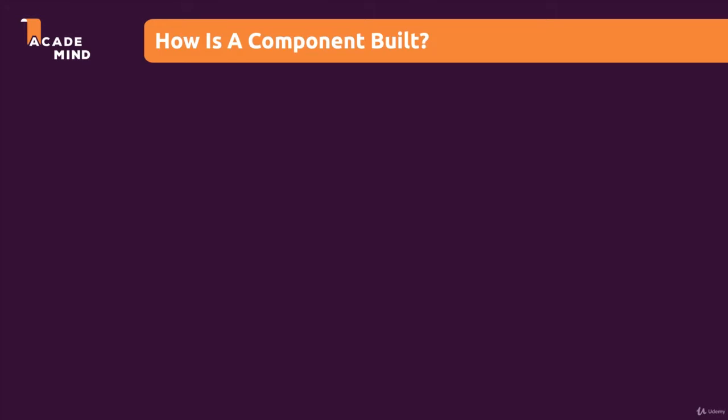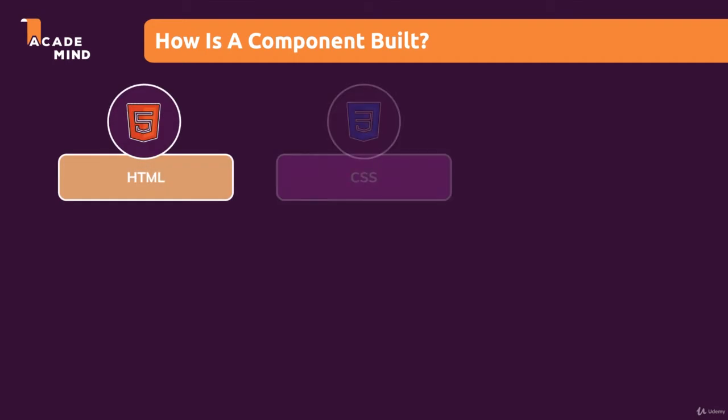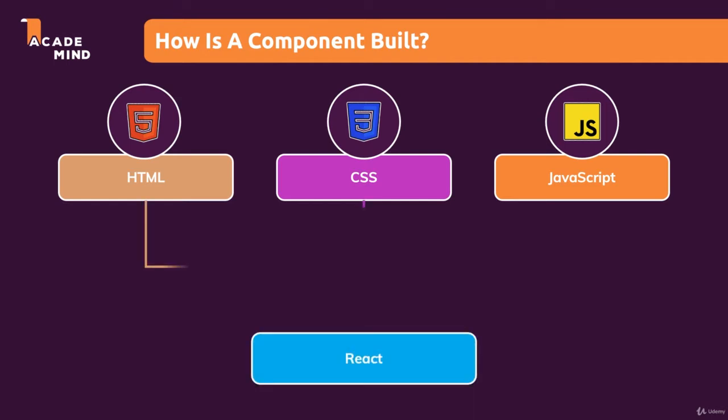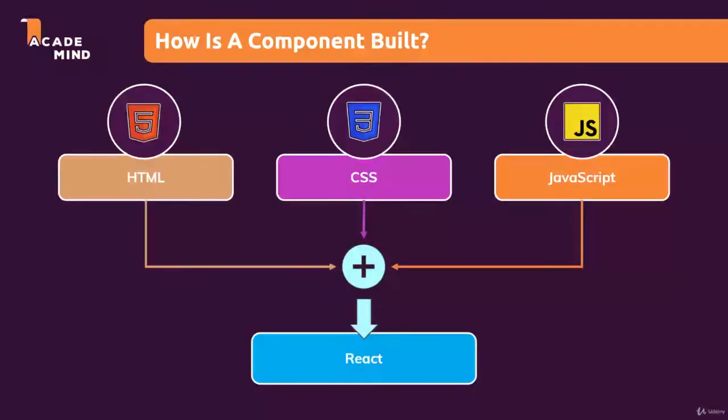So React is all about components, and I hope I could make it clear why it's all about components and what exactly a component is. So therefore, the next question is, how exactly is a component built? Now we'll dive into the concrete code in just a second. In general, it's just important to keep in mind what I mentioned earlier. In the end, user interfaces are about HTML, CSS, and JavaScript. And therefore, all these components are about combining HTML, CSS, and JavaScript. When we work with React and we build components, we in the end do just that.